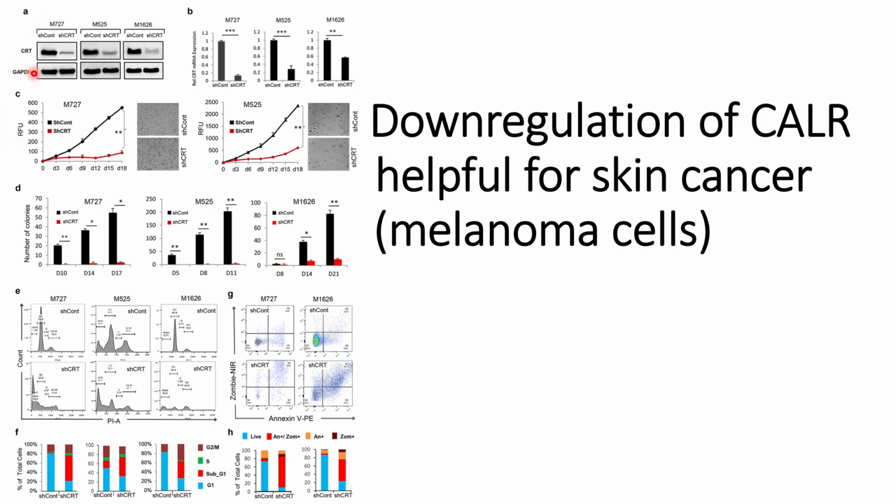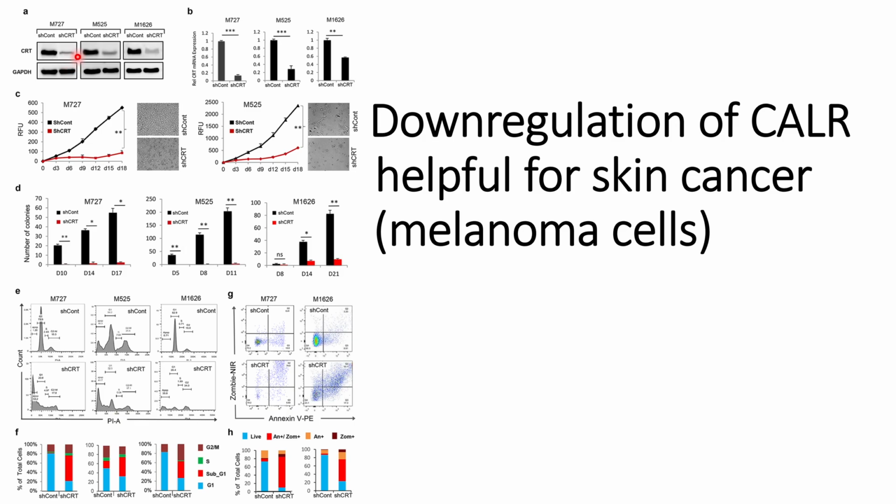So let us start now with what this paper has made a point on in this figure. First they have done the Western blot to see whether their transduction is working properly or not. For that they have done a Western blot of the cells that are transfected with short hairpin control lentivirus, and the cells that are transduced with short hairpin calreticulum lentivirus.